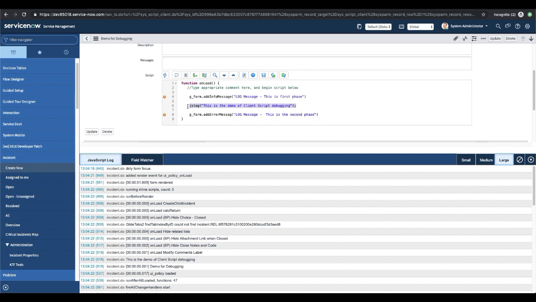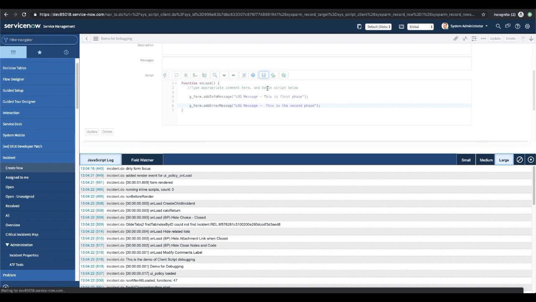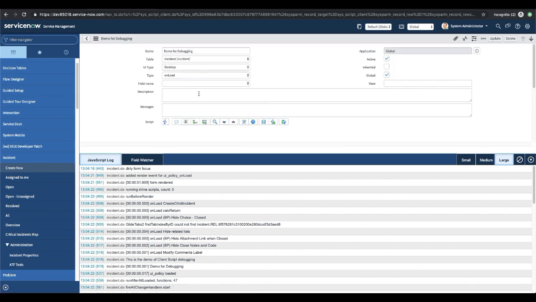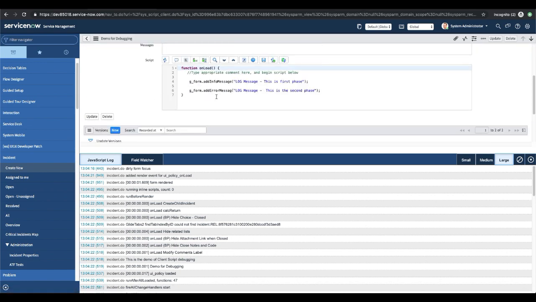Now let me remove this for now. And I'm putting the semicolon here as well. And I'm saving this. Now, as a developer, you can see that it is not giving any kind of error message to me, even though I have removed that E from my method. So as a developer, I might make some mistakes. Now, let me run this and see if it is working.